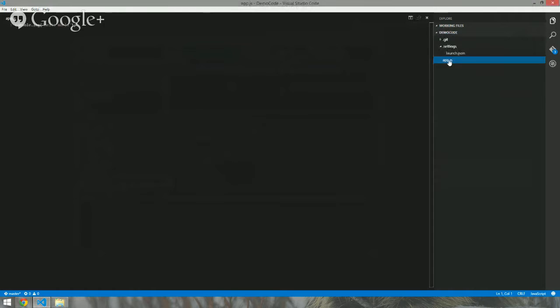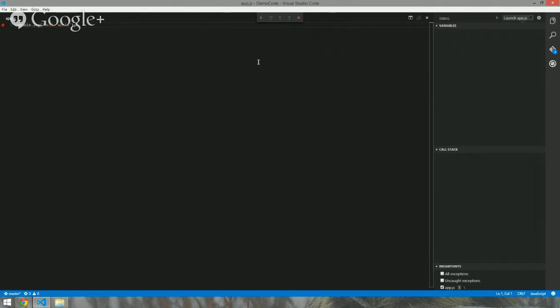As you can see in the demo code, there is a settings launch.json that would help us debug, and there is this app.js. To see how the breakpoints or the command line would work, I could just click on a breakpoint as you would do in Visual Studio. So click on this, go back to your debug mode, and click on launch. And that's all you need to do for it to start debugging.